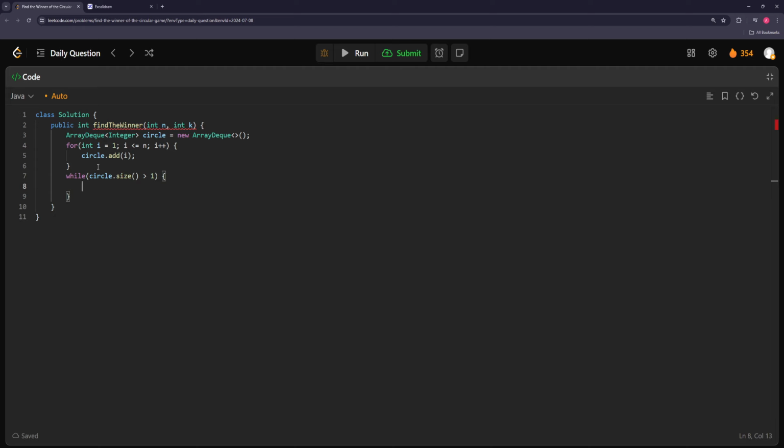What we want to do is take k minus 1 elements and move them to the back, and then we're going to pop the kth guy. So we'll say for 0 is less than k minus 1. I wonder if you can do this in Java, because we're never using this value.